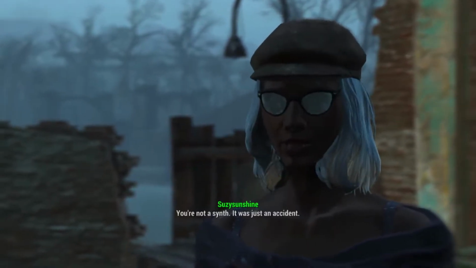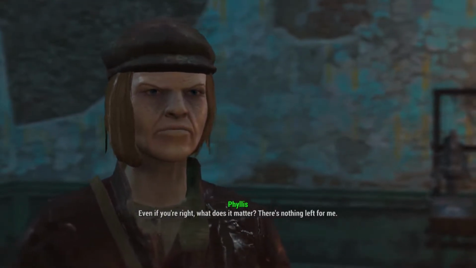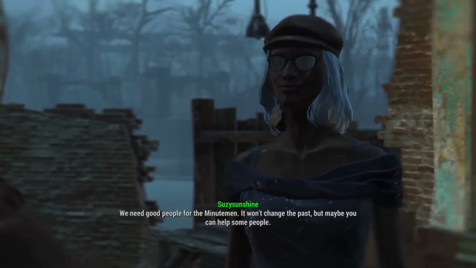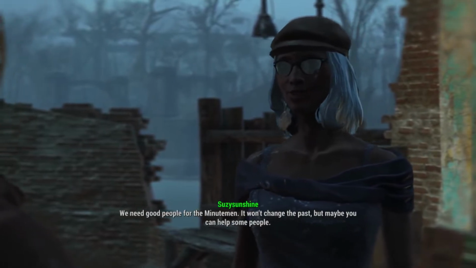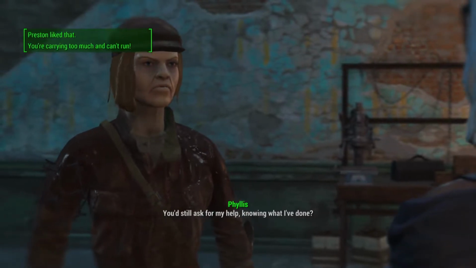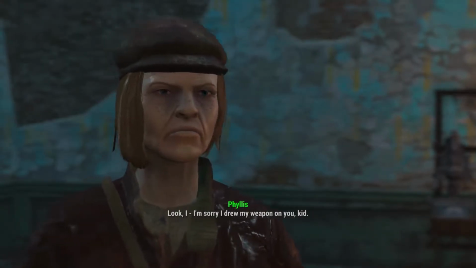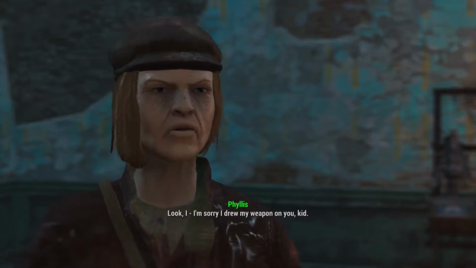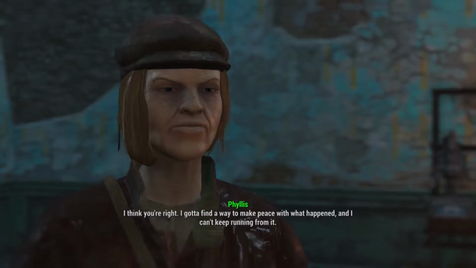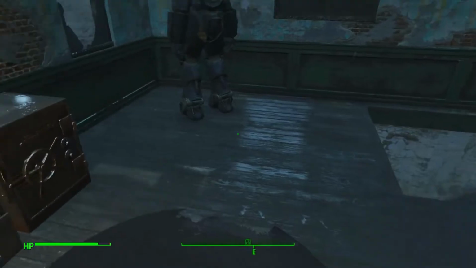You're not a synth. It was just an accident. Even if you're right, what does it matter? There's nothing left for me. We need good people for the Minutemen. It won't change the past, but maybe you can help some people. You'd still ask for my help, knowing what I've done? I don't know. Let me think about it. Look, I'm sorry I drew my weapon on you, kid. I think you're right. I gotta find a way to make peace with what happened. And I can't keep running from it.